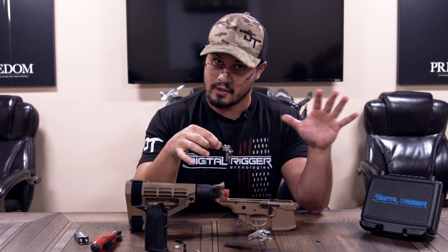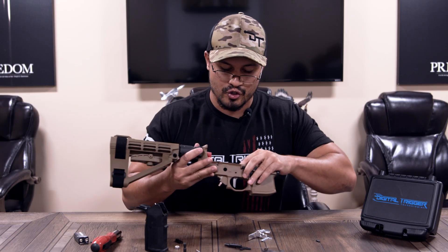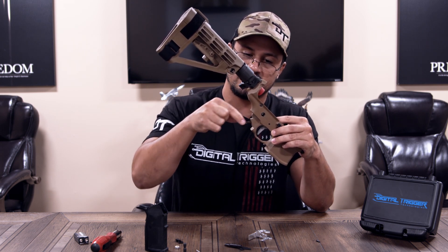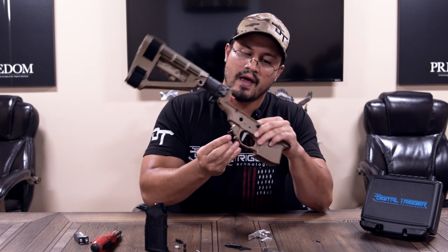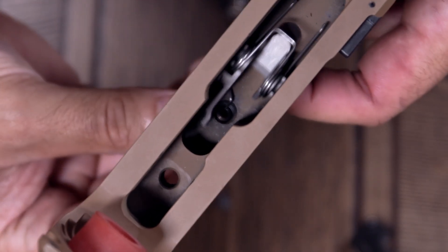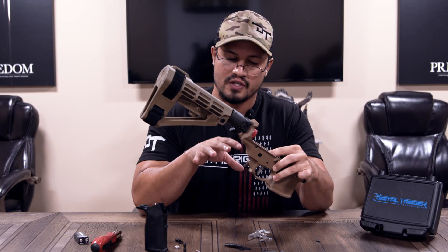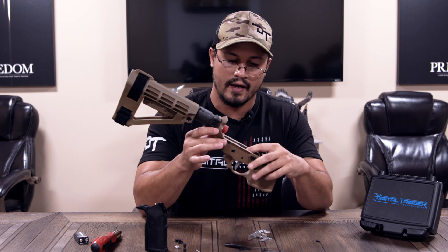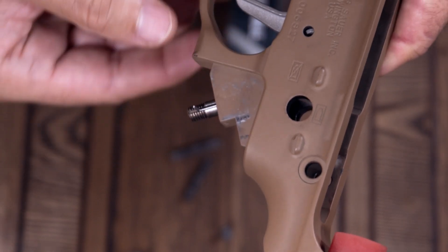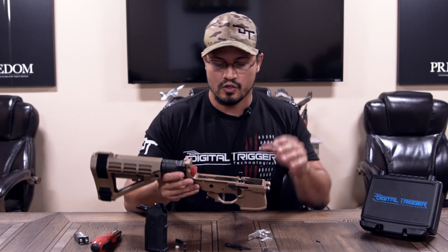Don't try and put it all in at the same time — that's just going to be a mess. Drop your trigger in, and the trick is: rotate the grip fastener so that the trigger connector is facing the trigger, in the bottom center position. Then, visually inspecting, line up the trigger connector and just kind of rotate it into the slot of the trigger. It kind of pops in there when you get it. Just work it back and forth until everything lines up, then rotate your grip fastener so that leg is to the left. This thing is keyed — it's going to align with the grip chassis later. That is the hardest step of the whole install, so if you get through that it's all downhill.